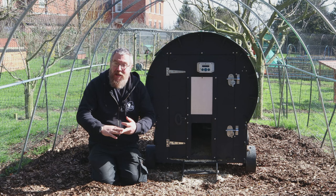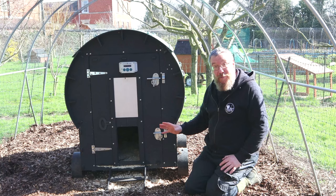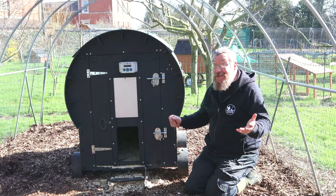Now, let's look at what's specific about this coop. Let's start at the front. This is a prototype coop, and it's important to tell you that. And there's a couple of things already, even as we look at the front, that have changed on the production model, hopefully as a result of some of the feedback that we got working with Nestera.